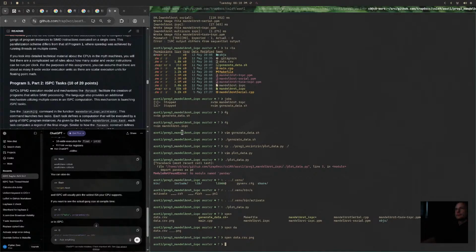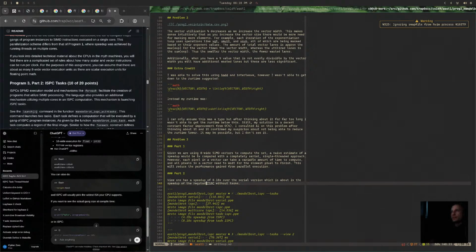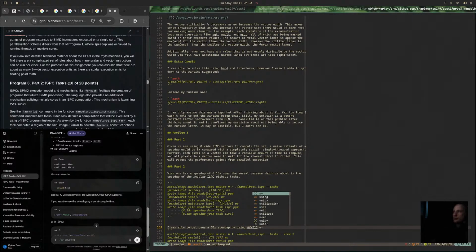Okay, let's go back to the write-up, go back down here. Say I was able to get over a 70x speedup by using AVX 512 up to 32 tasks.